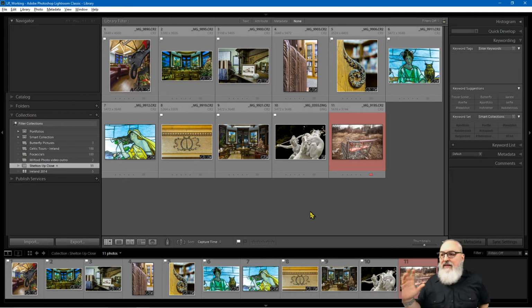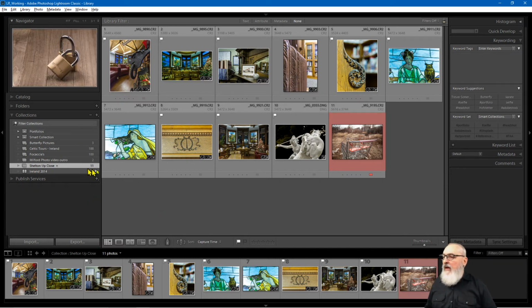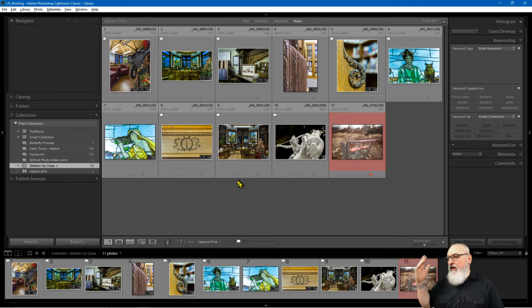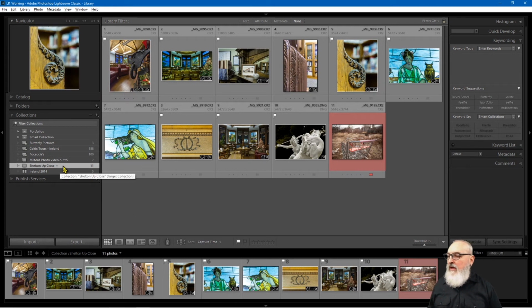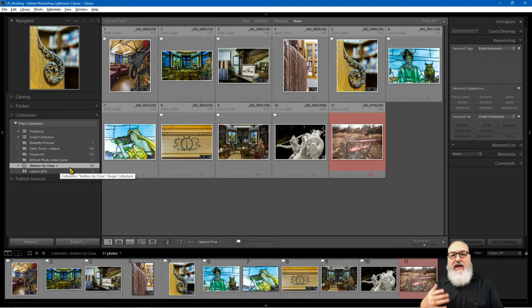In this case, Lightroom doesn't care what you put into it. There are no conditions to be met. The only thing is you have to physically move it into this collection. And like I demonstrated earlier, you can click and drag into that collection, or you can use the shortcut key in order to move it into the currently active collection.